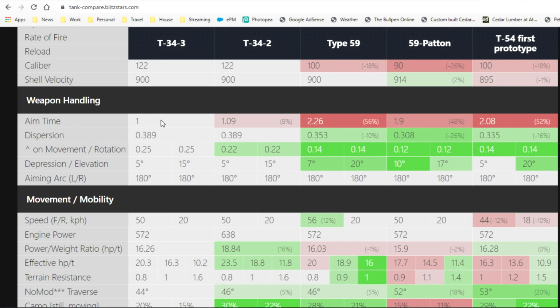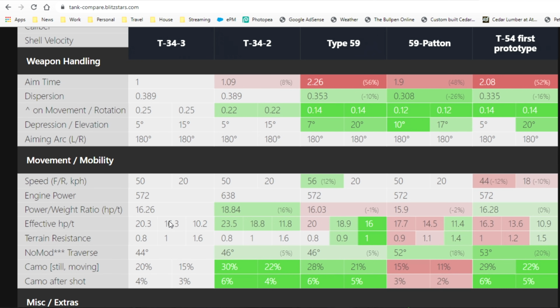You'll notice when I start getting into the game, so as soon as you stop, that reticle just disappears. It does have a good, fairly high dispersion, but the aim time is really, really nice. Only 5 degrees of gun depression is a limiting factor, obviously. Hard to play on hills. It does have 50 kilometers per hour, so it moves pretty well. Consider this moving more like your American medium tanks. I wouldn't call it sluggish, but it's certainly not zippy either. So it's kind of in the mold of both of those.